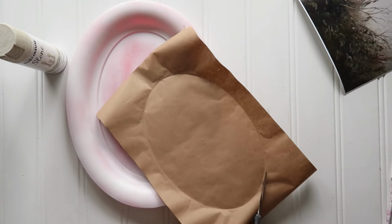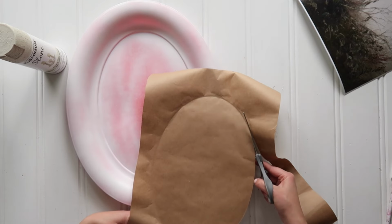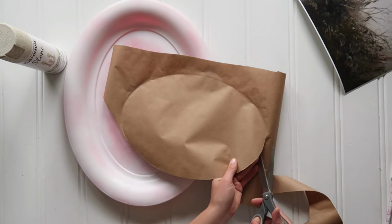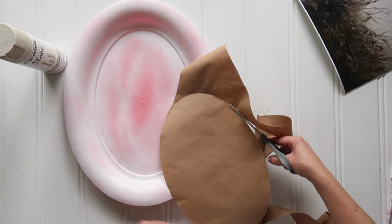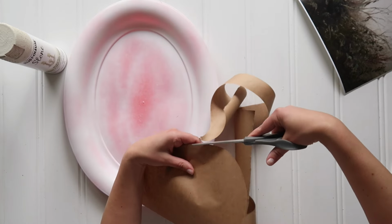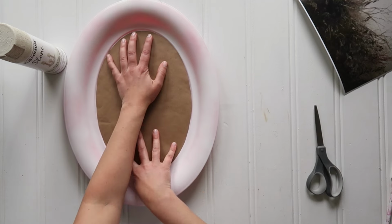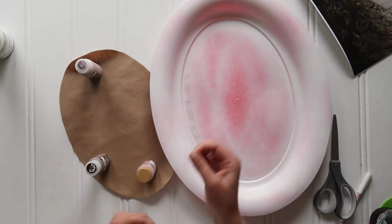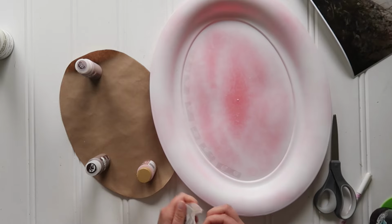So pretend that it's just a plain, unpainted red tray like you see here without spray primer, and you're just using some craft paper or wrapping paper or whatever to press onto the frame, crease it with your fingers, and then use craft scissors to cut it out. This is going to protect that center part of the oval tray from your spray paint, and especially that stone texture spray paint, which would then prevent you from laying a picture flat inside the oval tray. So I got that brown paper template cut out, and then I just used double-sided tape to put it in the center of the tray.